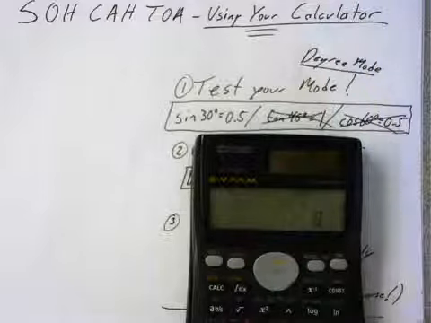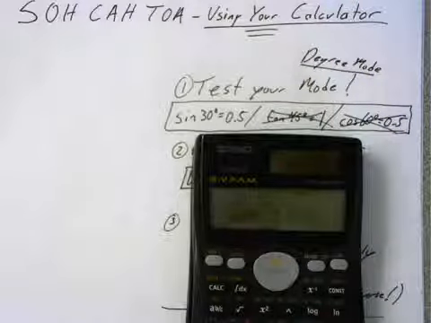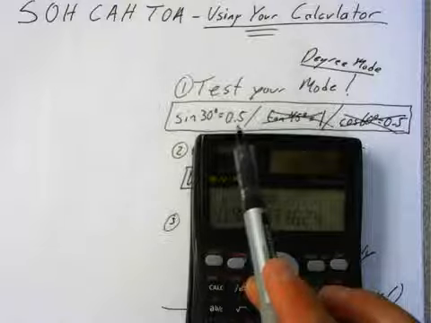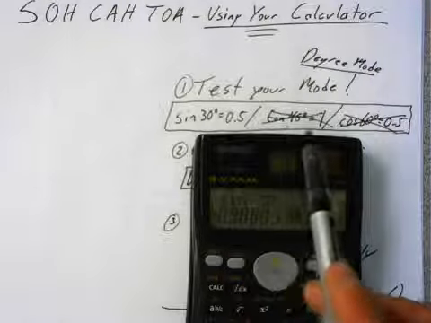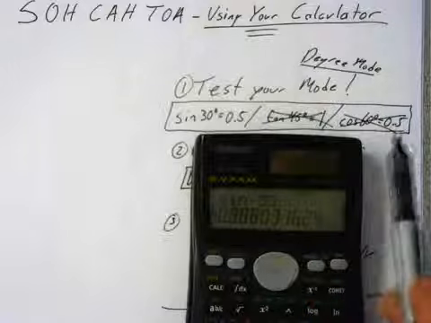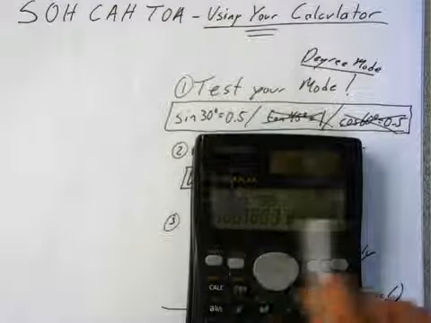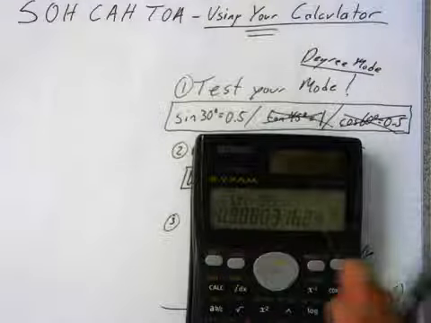Now, what I'm testing though is I'm going to take the sine of 30 and hit equals. The sine of 30 should always give you 0.5 or 1/2. Now, technically, you could test the tan of 45 equals 1 or the cos of 60 equals 0.5, but I usually just use the sine of 30. Those would be good to memorize, maybe for later, like grade 11.